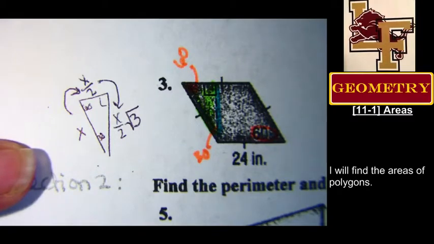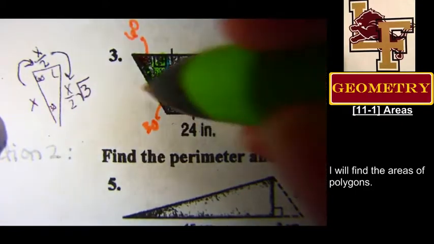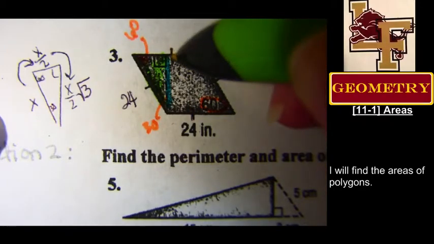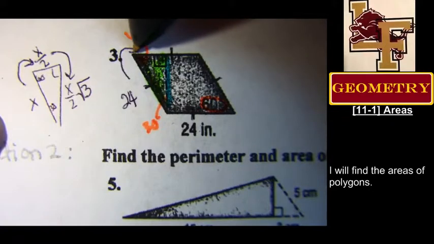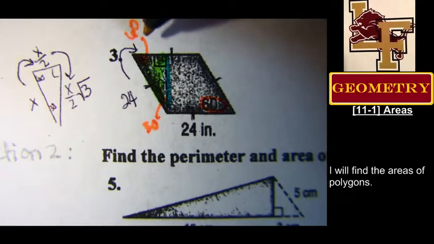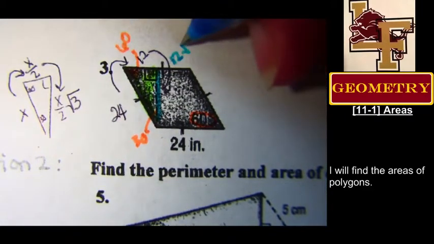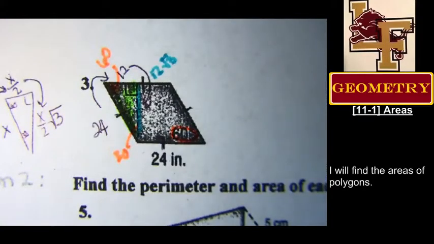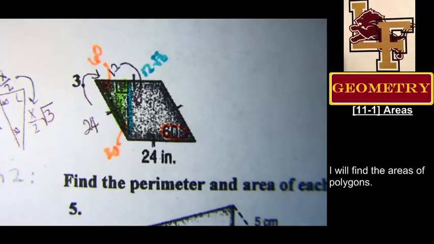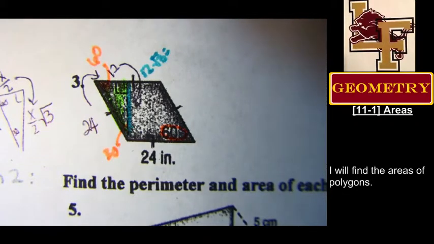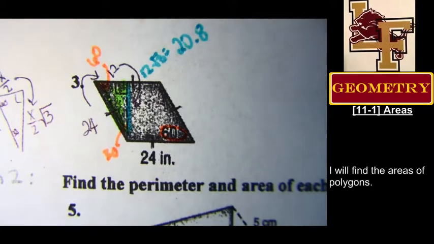Okay? So far so good? All right. So my hypotenuse is 24 because these little marks tell me that all these sides are the same measure. So hypotenuse to short side, divide by 2. 24 divided by 2 is 12. And then I'm going to multiply that by the square root of 3. I don't know, use your calculators. I can't do that one in my head. 12 times square root of 3. 20.78, so 20.8. All right.